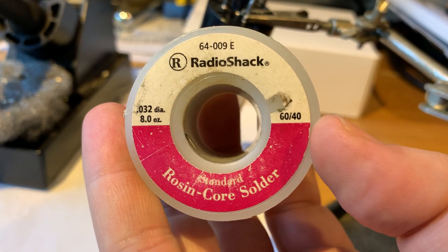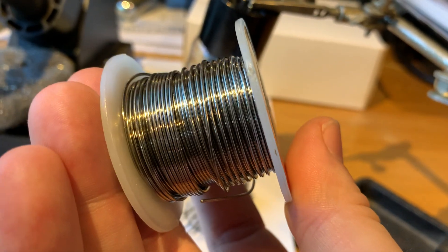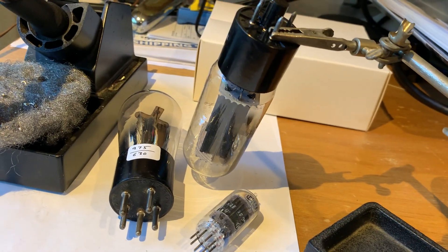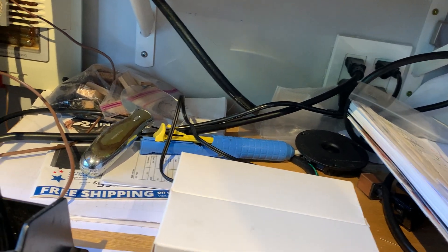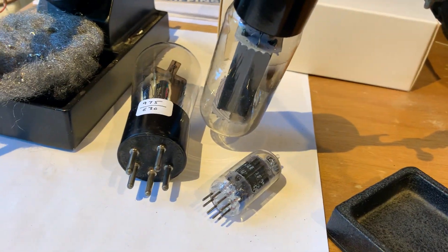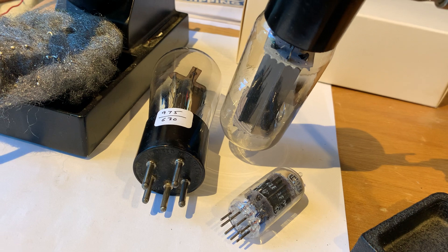That can be a positive thing in some cases because it does hide a lot of the faults in the circuitry. However, if you don't use solder as a band-aid because you have proper circuitry, then you can achieve really big changes by using a proper solder, such as this caster solder which has high silver content, or you can use Audionode solder — this is my favorite. That said, there is one point that I haven't seen anyone talk about: where you do the solder change will reap the biggest rewards.